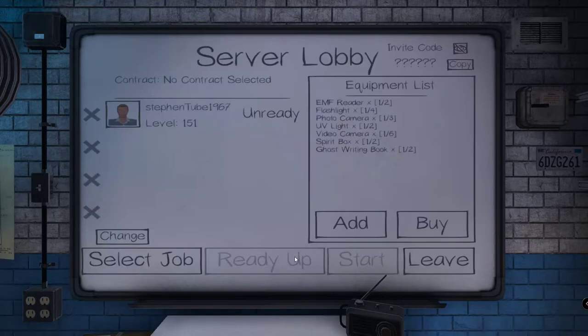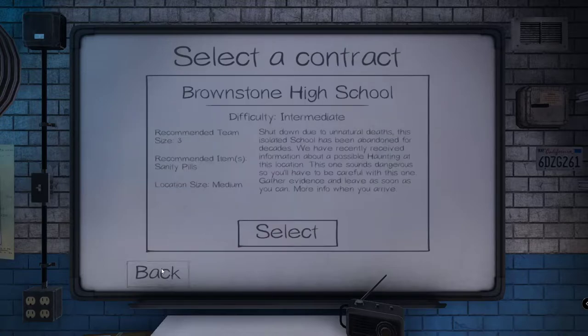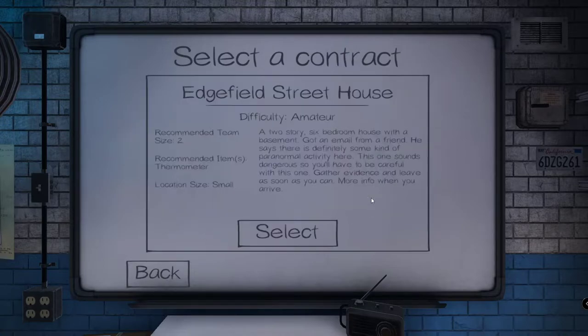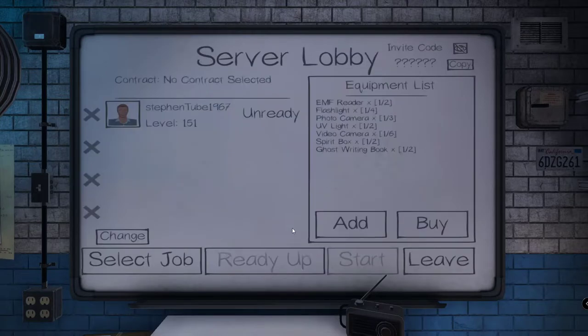Alright. Heading up there. Let's go take a look at the job and see what we got left. Okay, so we already did Brownstone. We're not going to do it again. We did Edgefield. I don't want to do that. Bleasdale Farmhouse. Oh my lord, that's a scary place.